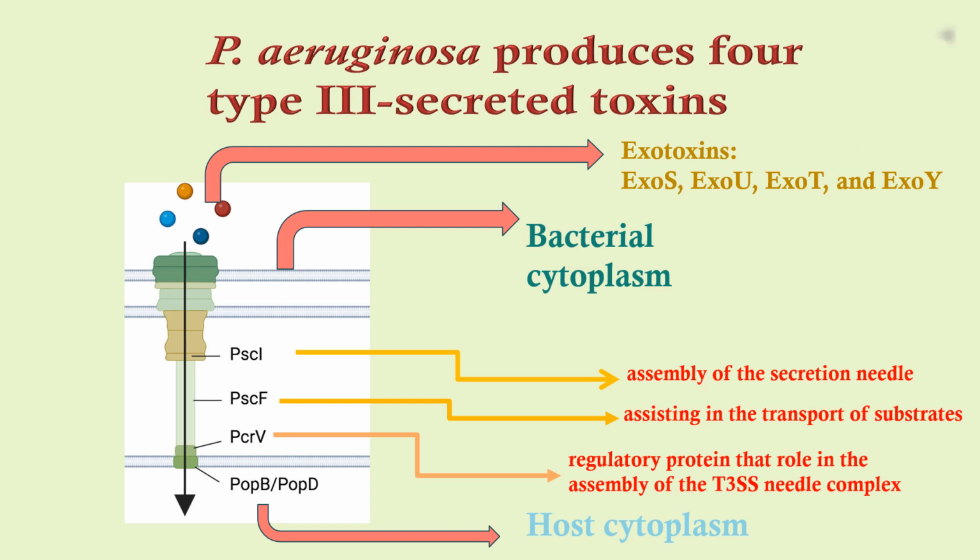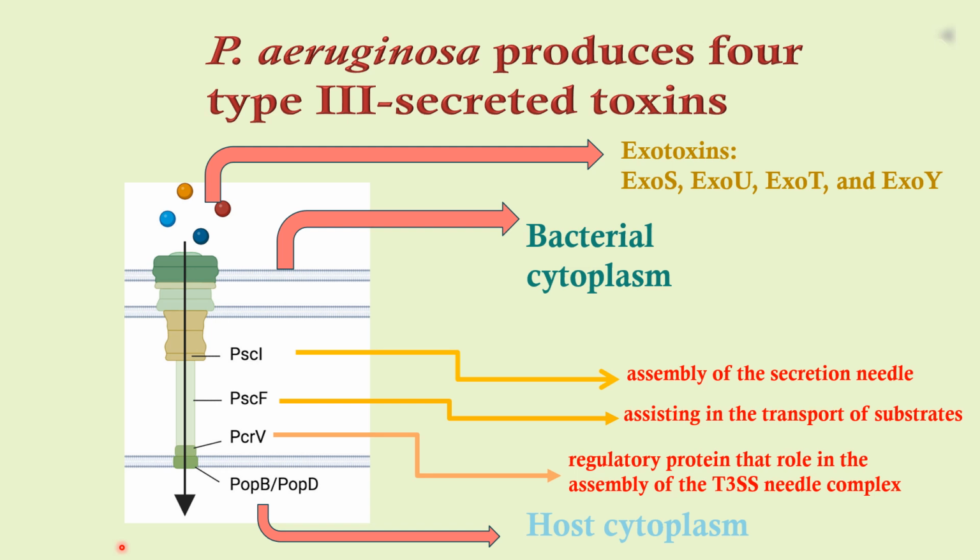Pseudomonas aeruginosa has a type 3 secretion system. In summary, secretion systems inject particular materials from the bacterial cell into the host cells. In this bacterium, this system plays very important roles, including its role in antibiotic resistance and toxin secretion.